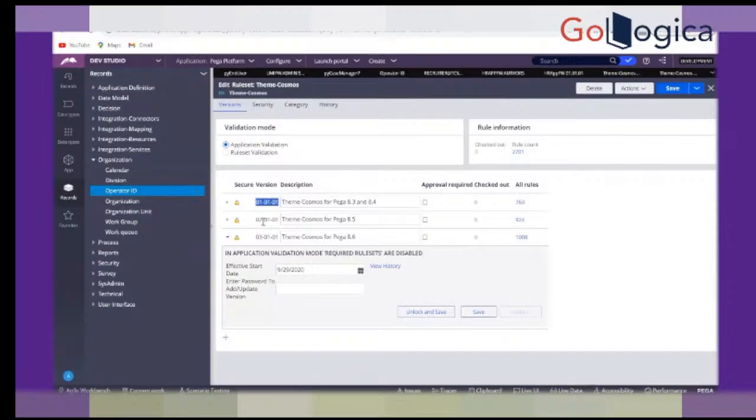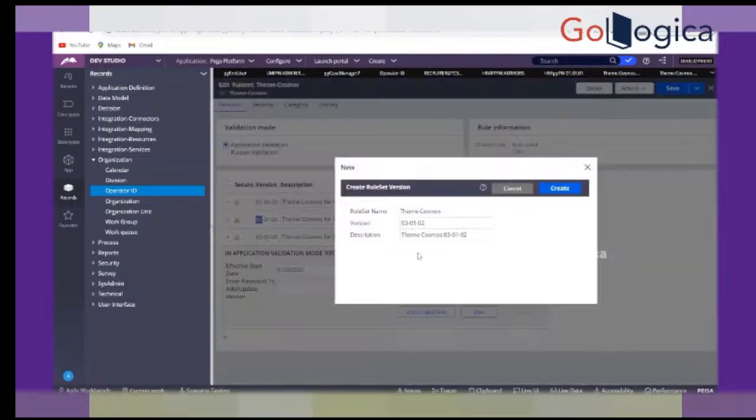Okay, so major version can be incremented, even that can be decided by the platform, or they can decide their own application. Similarly, you can decide your own application which versions you want to keep, when you want to increment it, when you want to lock it. As long as you are doing the development, you can keep it as unlocked. As and when you are working on it, you can define the versions. So let's say you can define the versions in this way. You can increment the patch versions or you can increment the minor version.